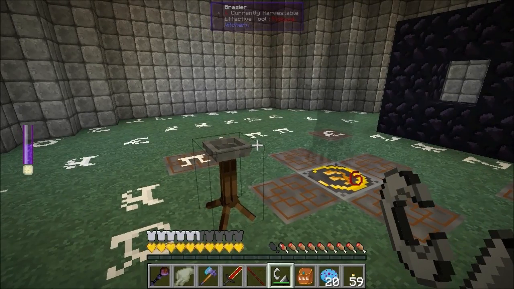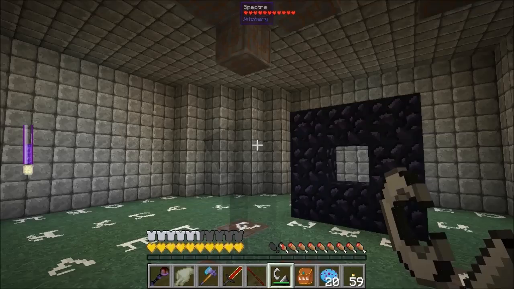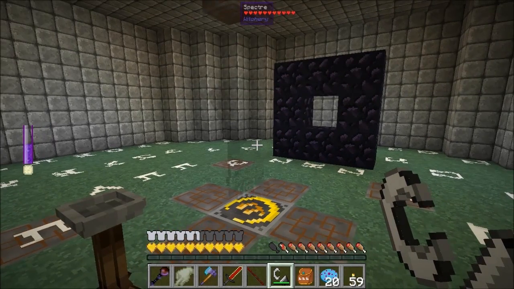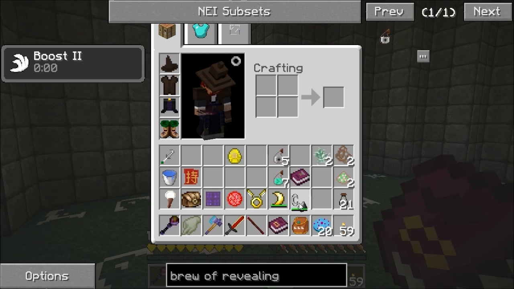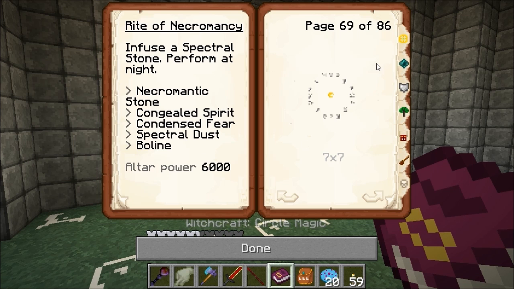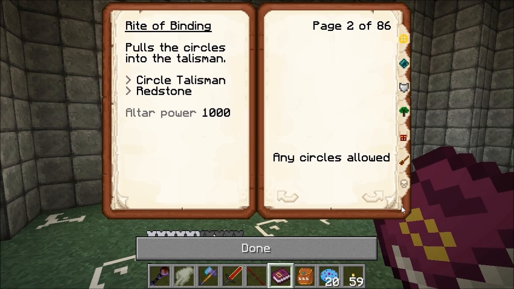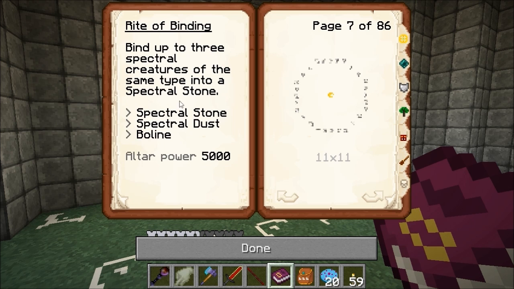Let's get 3 of these. I'll go get my earmuffs. I'll get 2 more of these spawned. The ritual containment is going to keep them in there, so they're not going to go away anywhere. So that's all good. And we need to do the circle magic to actually get these bound into that spectral stone. So for that, let's back up this way. I need spectral dust, spectral stone, and a bowline.